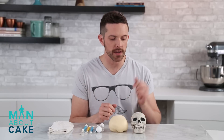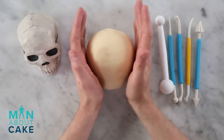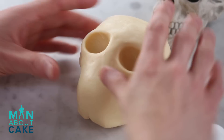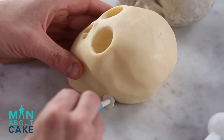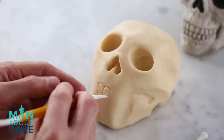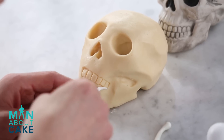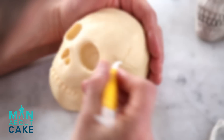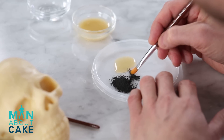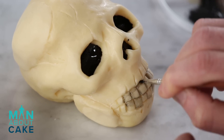For the top of the cake, I'm gonna sculpt a little skull out of modeling chocolate. Whenever I sculpt something, I like to have the 3D piece in front of me so I have a visual. I'm gonna get the general shape to start. I do start with the eyes just so I have placement of where the nose and the teeth are going to go. Then I build out spaces as I see them needing to be built out — that's why sculpting takes a long time. There, he's done.